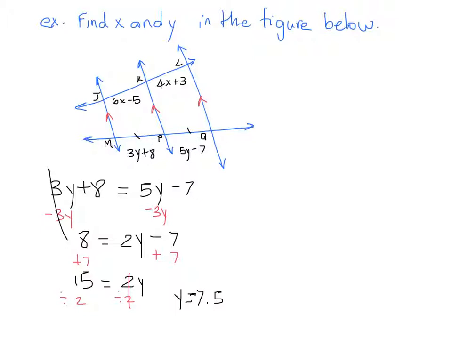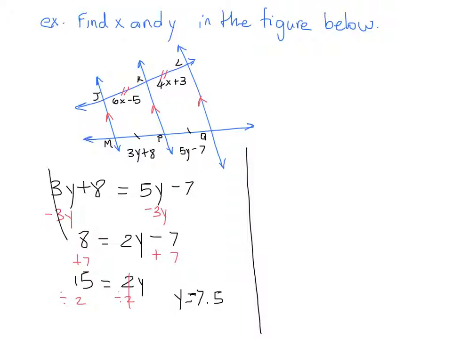Alright, so we were able to do that because we knew that these two things were congruent. However, we actually also know that these two things are congruent to each other. Why? How do we know this? Well, because we have three parallel lines being cut by two transversals. If these two things are congruent parts, that means that these two things will be congruent parts as well. It's what we just learned. So now that we know that, the rest is easy. So we can go ahead and set up our equation.